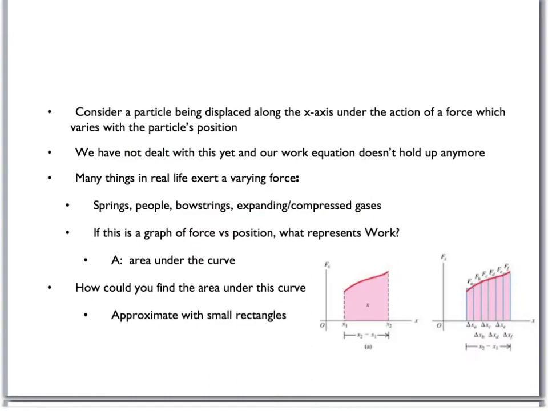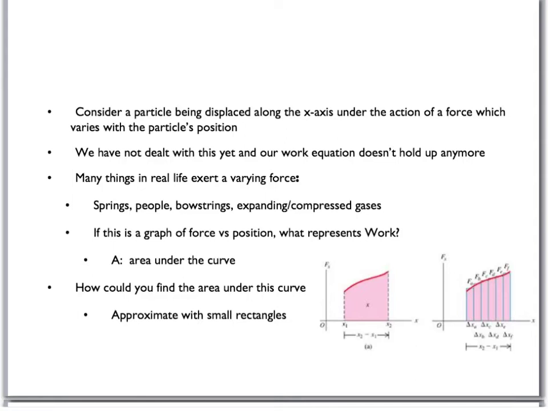Now let's consider a particle that's being displaced along the x-axis under the action of a force which varies with the particle's position. What we mean by this is there's some object that is being pushed or pulled such that the force pushing it is actually changing as the position of the particle changes.